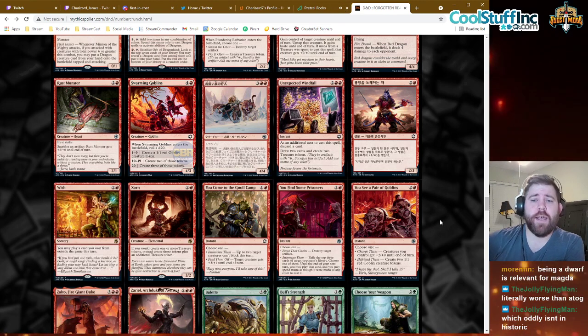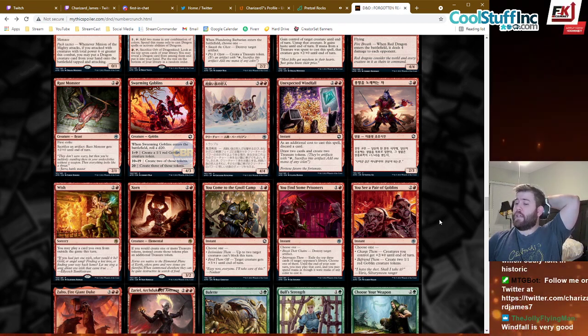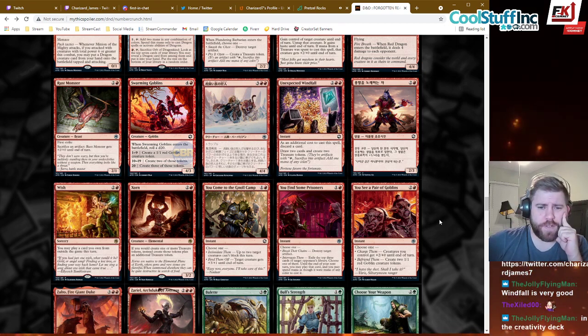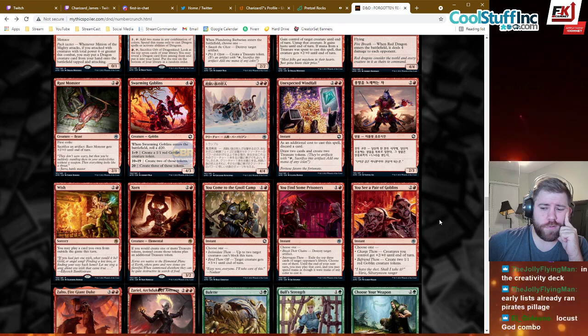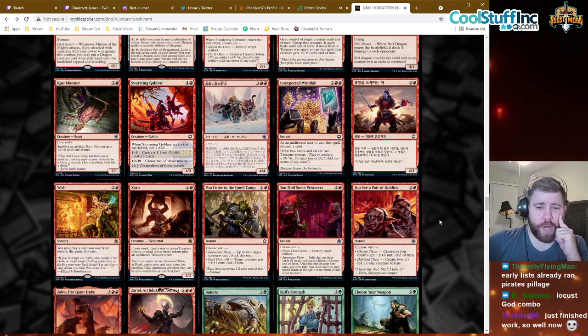Unexpected Windfall is a 4 mana instant. As an additional cost to cast the spell, discard a card. Draw 2 cards and create 2 treasure tokens. How's it going, Exiled? Okay, so this card is basically ramp. It makes 2 treasures and it's an instant.